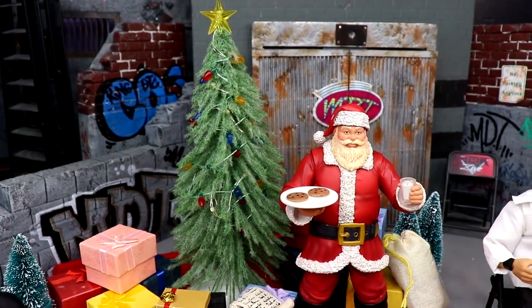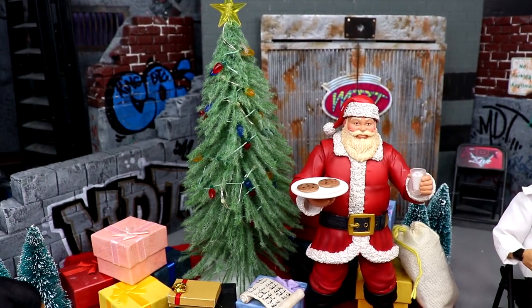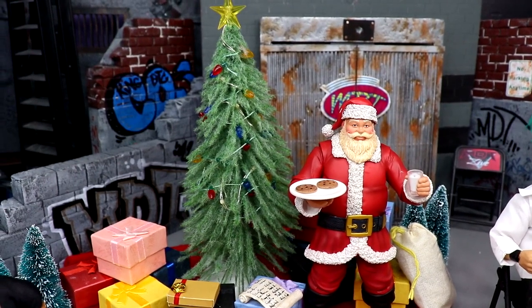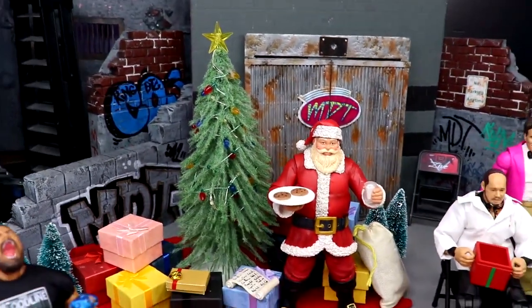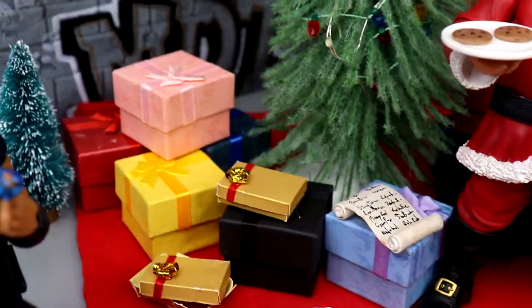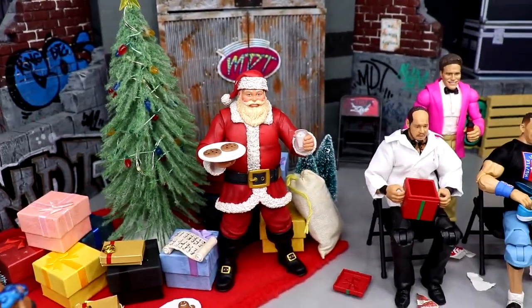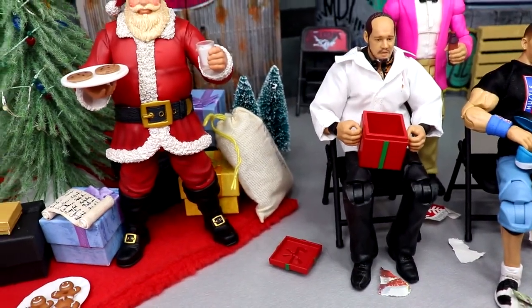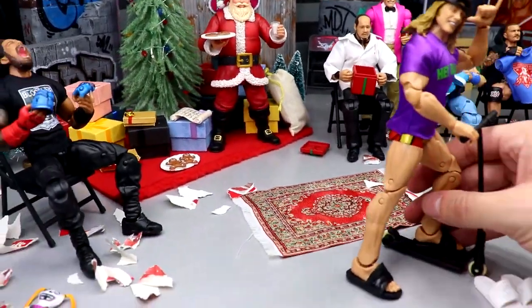Right next to Santa is the beautiful Christmas tree. I got this from Hobby Lobby or Michael's — I went in a day or two after Christmas one year and they had this miniature Christmas tree as part of their display. I asked if I could buy it and they said it's not for sale but I could have it — what a blessing! I wrapped it up with Christmas lights and I use it every year for my Christmas setups. I have all these gifts wrapped up around the tree, a little mini red rug cut from Hobby Lobby fabric, and the Santa sack in the back with more goodies.